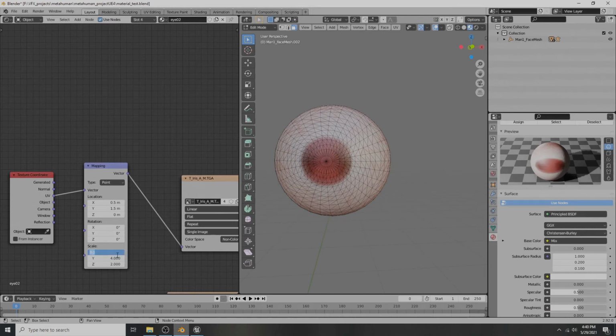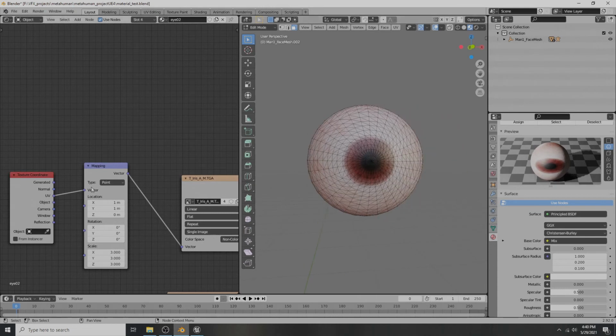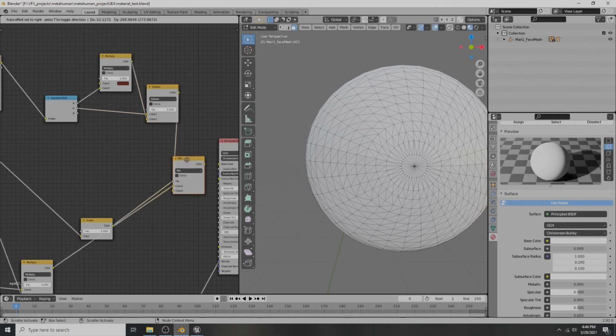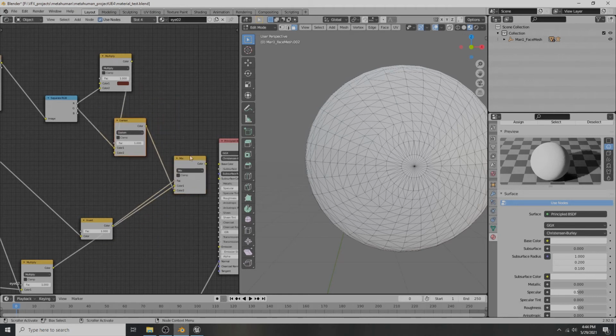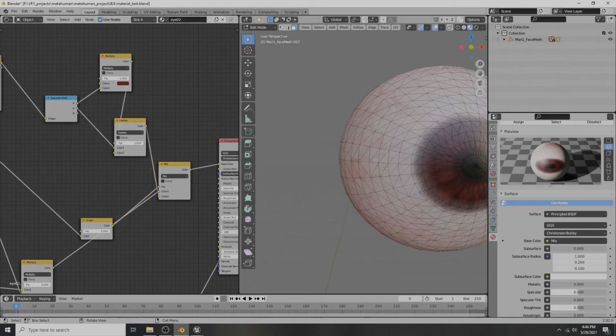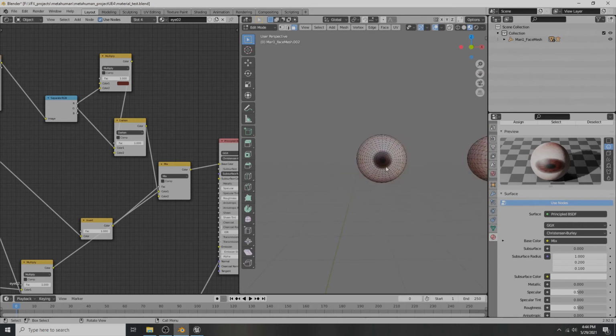Use my value. I try it and it is good. The scale is 3 and the location is 1. Now the iris stays in the center. Mix it with the vein detail from before. Now it is done.